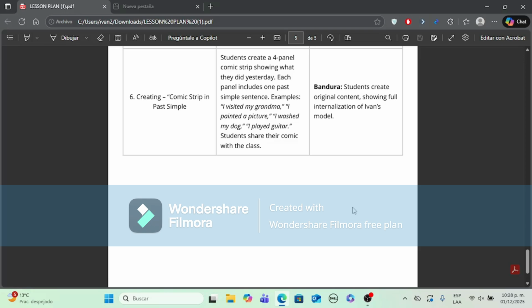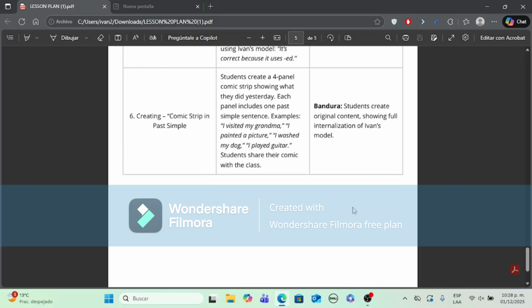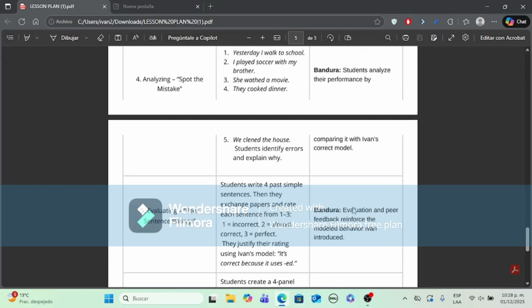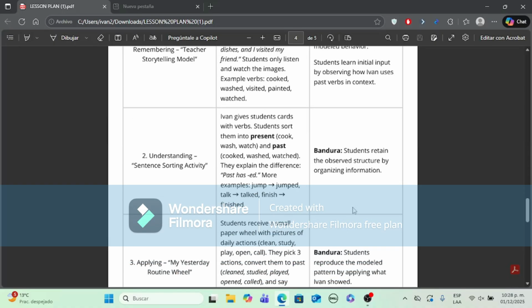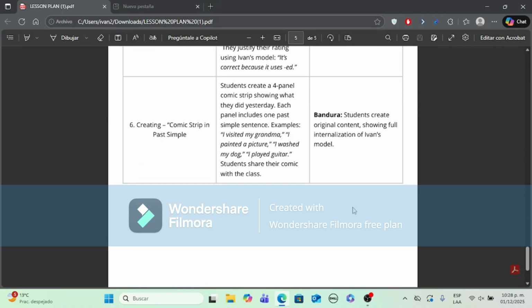So to conclude, this lesson plan brings together the structures of Bloom's taxonomy and the principles of Bandura's social learning theory, especially modeling and observation. Throughout the lesson, I serve as the main model. Students observe my behavior, they classify and understand information, they reproduce it in guided activities, they analyze correct and incorrect forms, they evaluate each other's work, and finally, they create their own original product. This combination leads to rich, meaningful learning that is social, interactive, and cognitive depth.